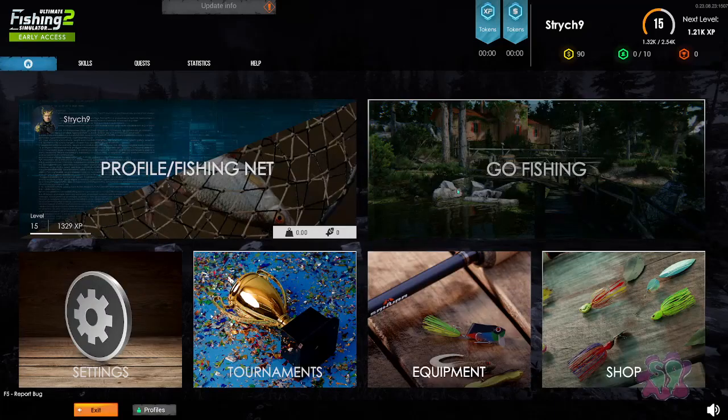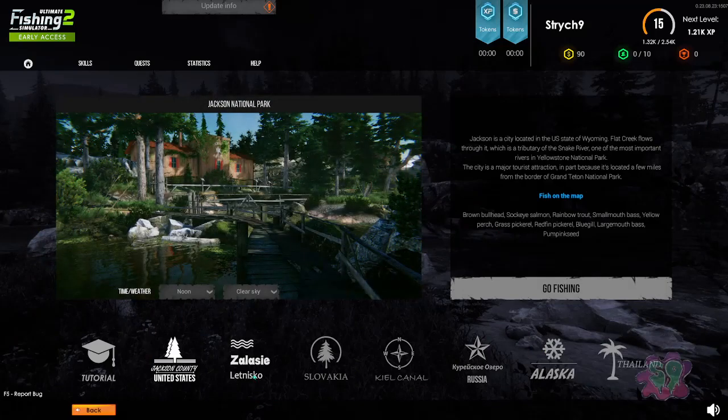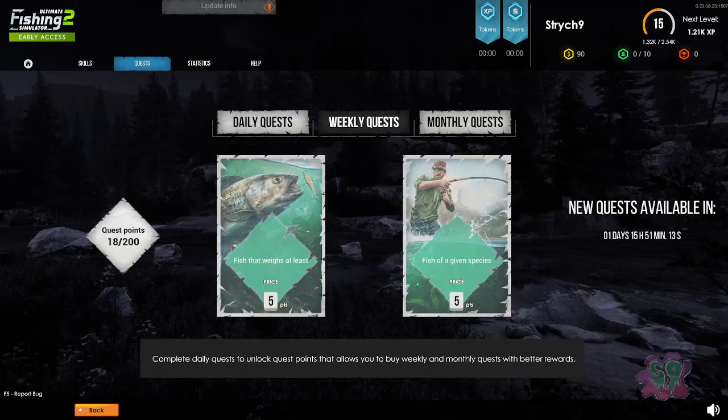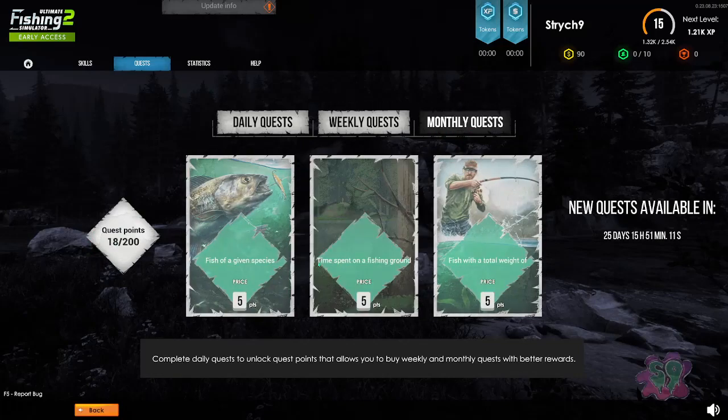Alright, and I did go ahead and unlock Slovakia. But also today's quest, I had to change this one because it was 50 pounds of yellowfin perch. And like I said, a couple days earlier, I went ahead and did the daily quest, gets up to 18, because I wanted to knock out one of the weeklies, and then I want to get into one of the monthlies.